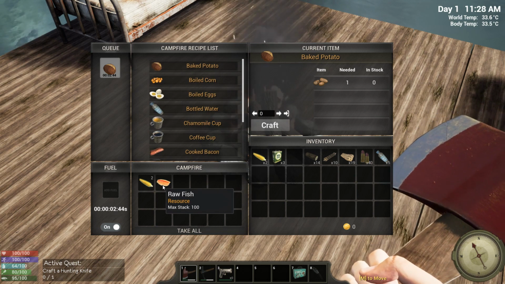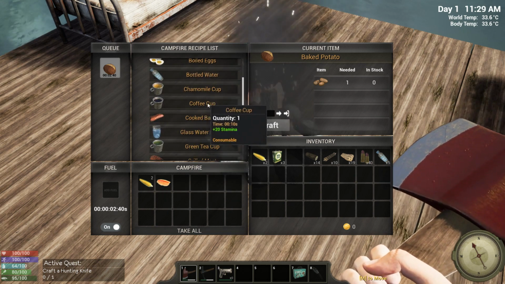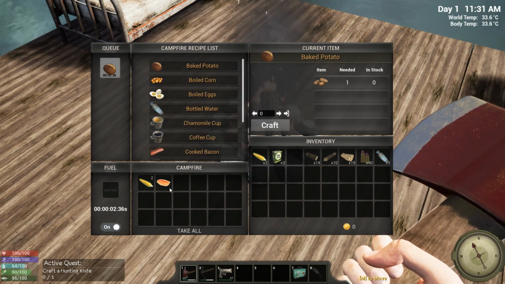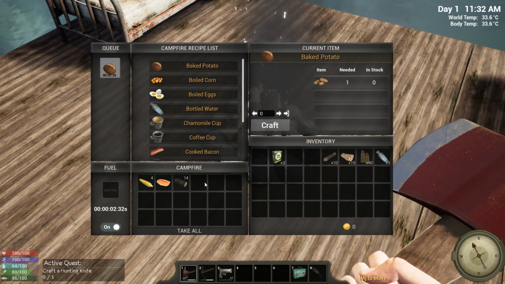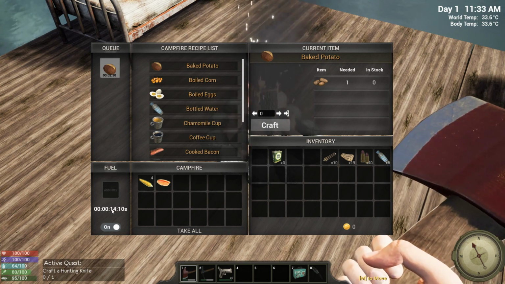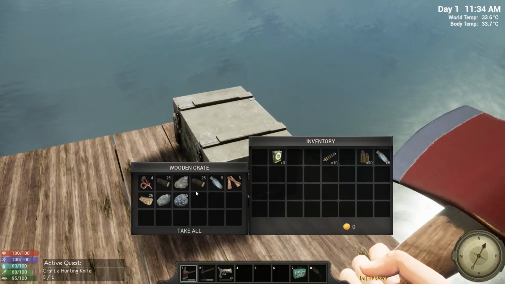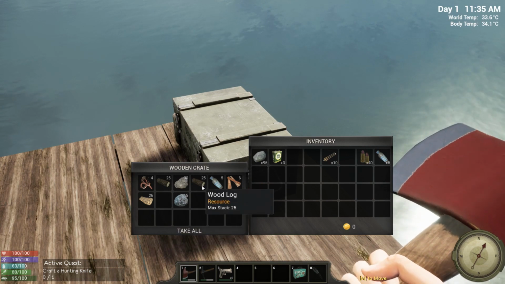What do you use fish for? Raw fish. I don't think you can cook the fish. Well, it can stay in there anyways. Oh, not that. I need stone, I need wood.